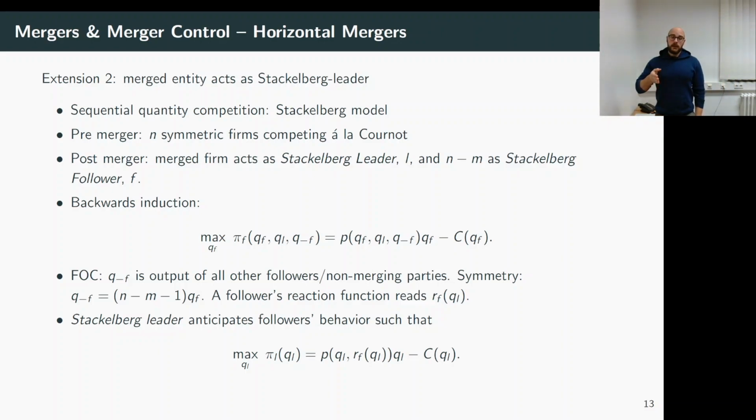And now this is the first stage of the game. Sorry, the second stage, but the first solution step. If we want to solve for the equilibrium, we just have to assume that the leader anticipates the follower's reaction function. So from the leader's perspective, we maximize over QL, so the leader produces output in order to maximize its own profits, and the output of the leader enters the inverse demand function directly and indirectly via the follower's reaction functions. So what the leader does is anticipate that if it produces a given amount of output, then a follower reacts in a certain way, and in anticipating this, the leader can control how much output there is in the market, and that's the advantage that the leader has.